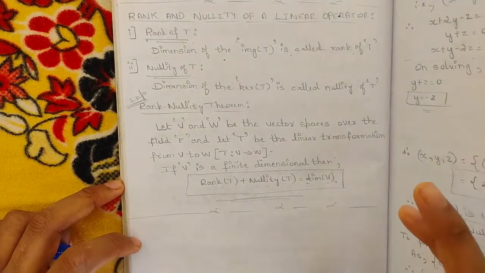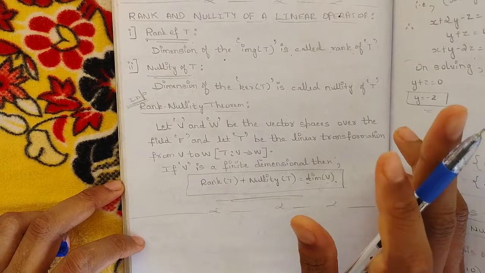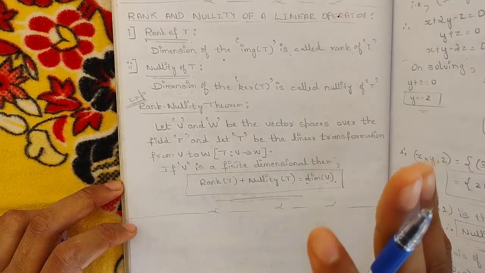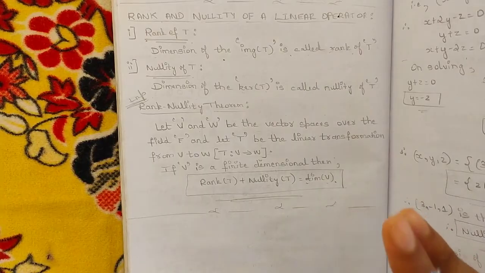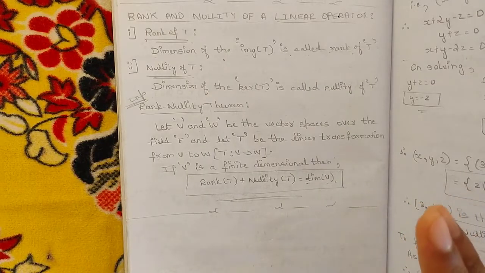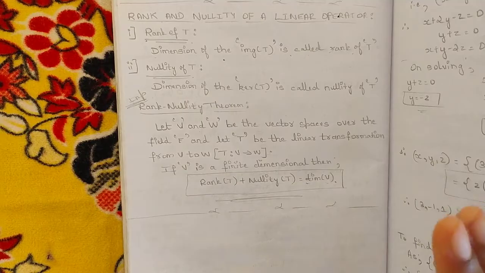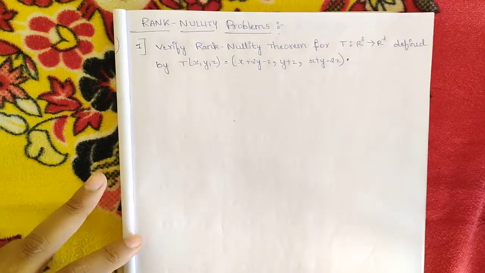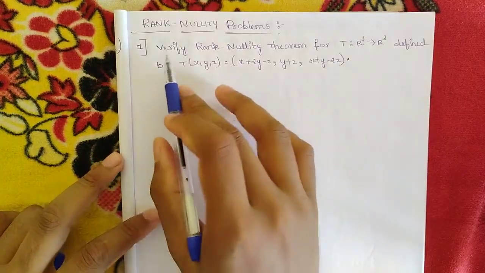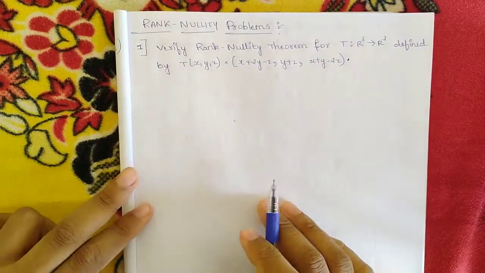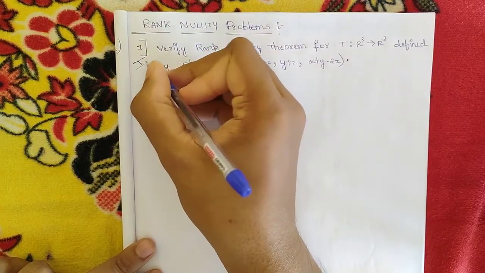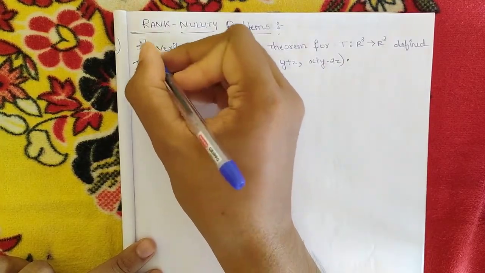As I told you in my previous session at the end of the video, we have two important problems. Those two problems are very important and are repeated multiple times in previous year papers, so you could study them as a reference. I am going to solve those problems now. This is the first question on rank nullity. Mark it as important, a sure question for 8 marks.